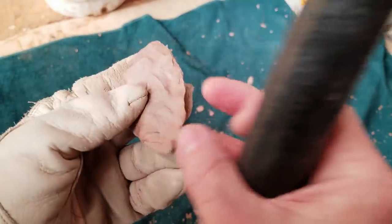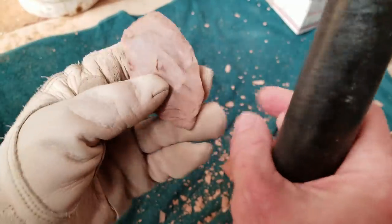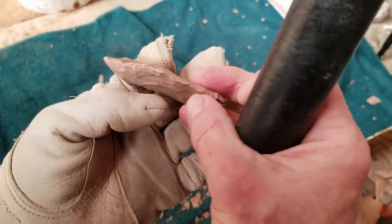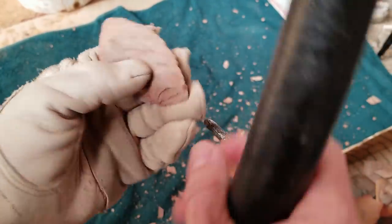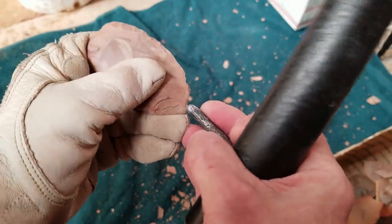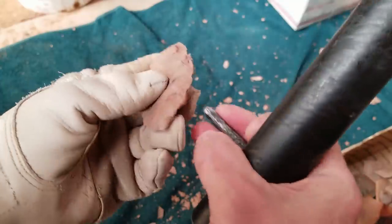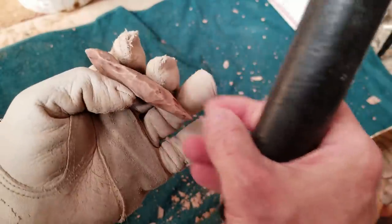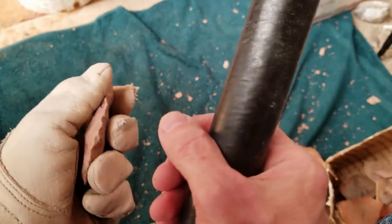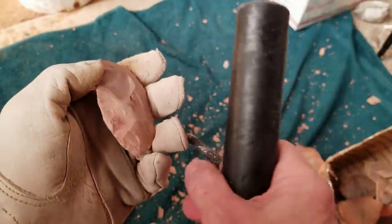I developed the knee stick because of the inadequacies of using ABO tools. I couldn't get what I needed and the results that I needed. I had to figure out a better way, right? So the knee stick started as an antler tine, an ABO technique. I just put the antler tine behind my knee and gripped it like this. It was an antler tine, and I was doing it with ABO tools.